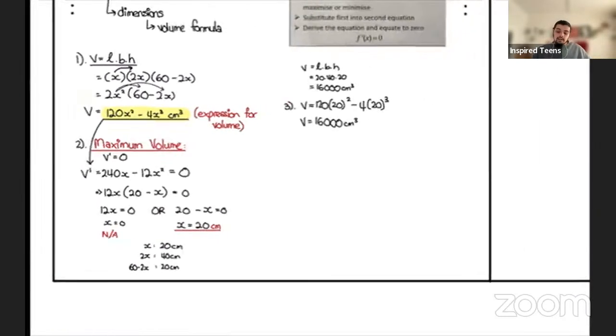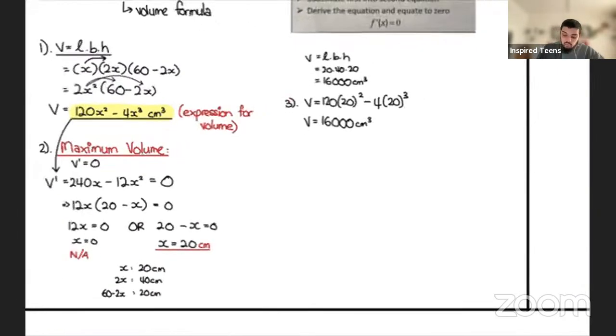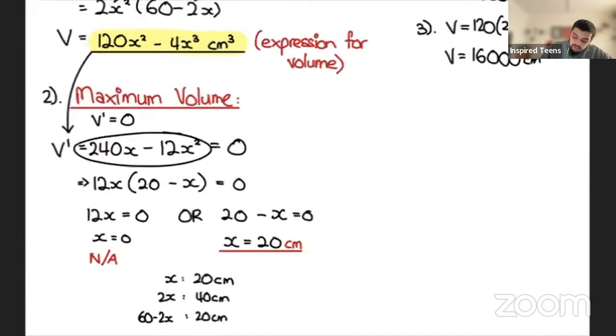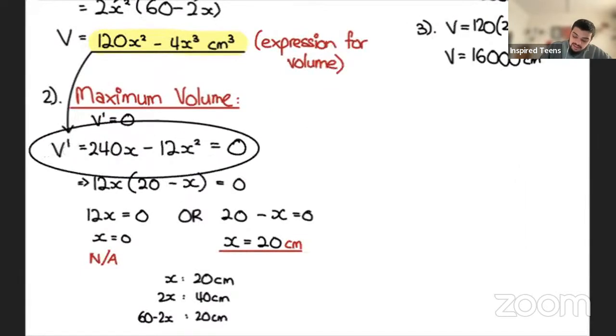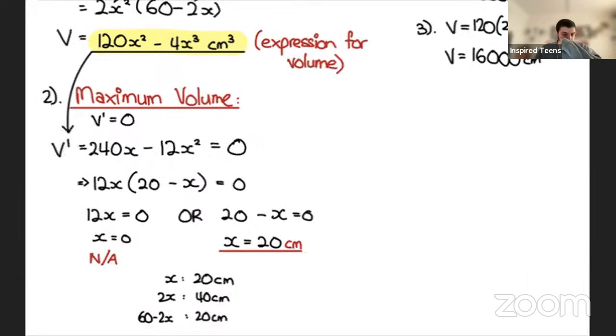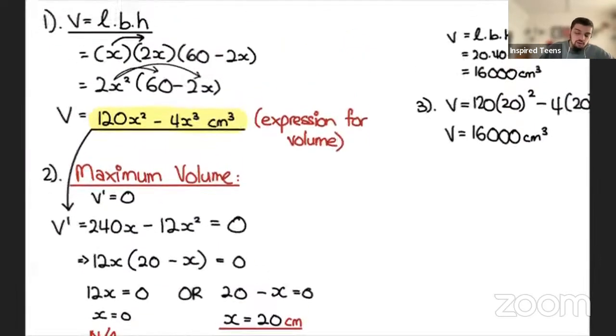Okay, I just want to reiterate, what is the reason as to why we are not substituting x into this formula? Because this is the first derivative formula. First derivative does not give you gradient. Sorry, first derivative does not give you volume. First derivative does give you gradient. First derivative does not give you volume. The initial equation gives you the volume.